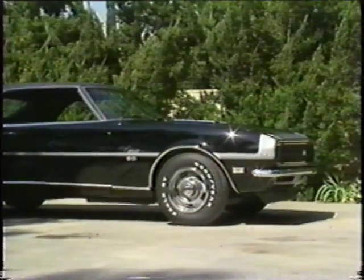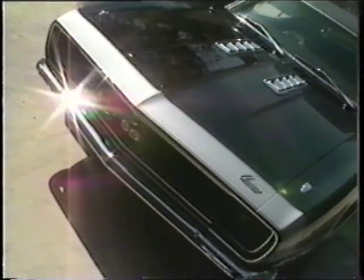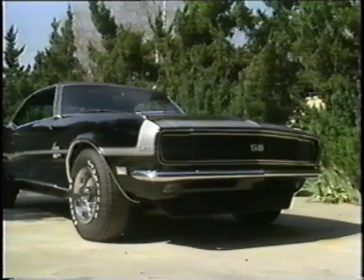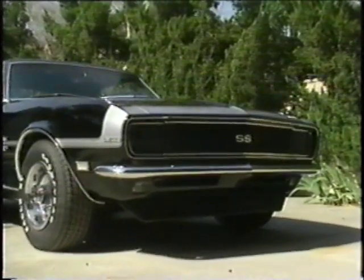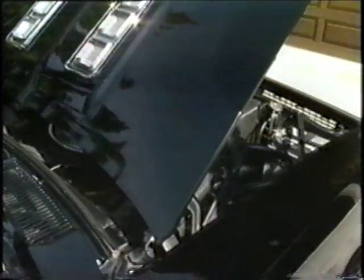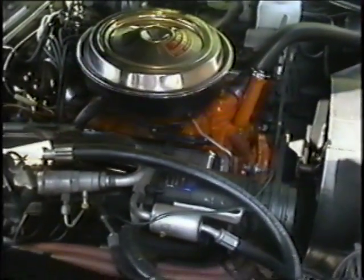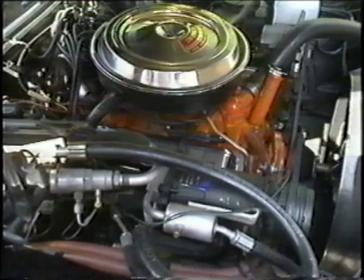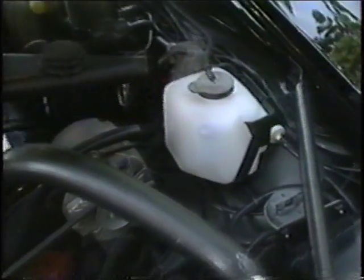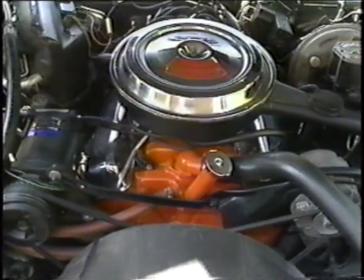This is a 1968 Camaro SS RS equipped with a 350 motor, Powerglide transmission, positraction rear end. This was a very special ordered car, very unique in the fact that it was equipped with 26 factory options. Some of the main options include air conditioning, power windows, fold-down back seat, tach and gauges, speed warning. The car is actually even equipped with fiber optics and cruise control and a stereo 8-track player mounted on the console. This is one of my favorite little cars.